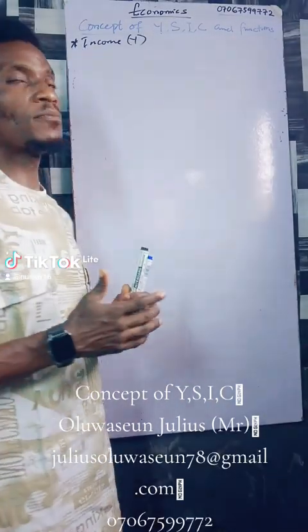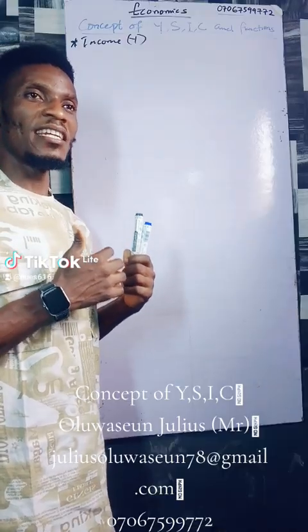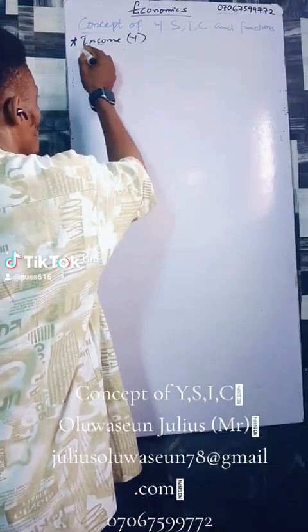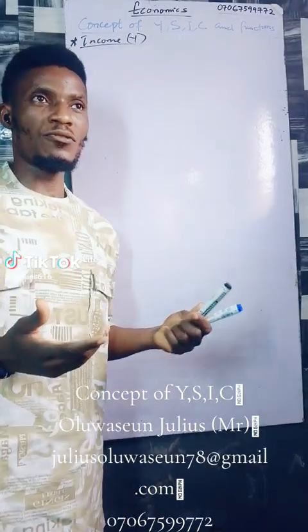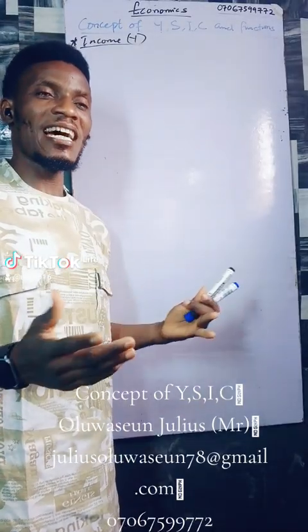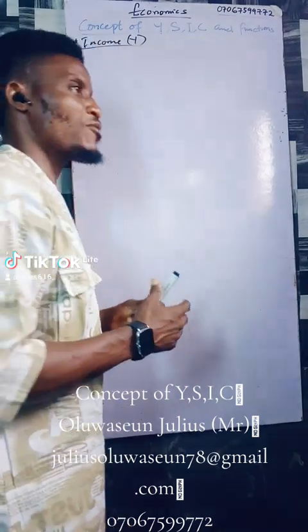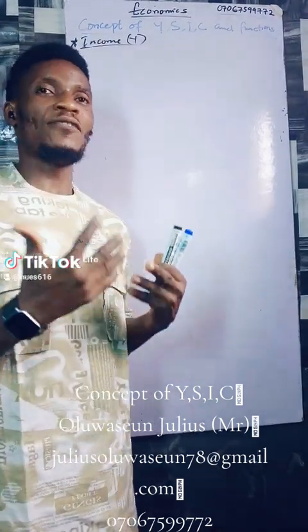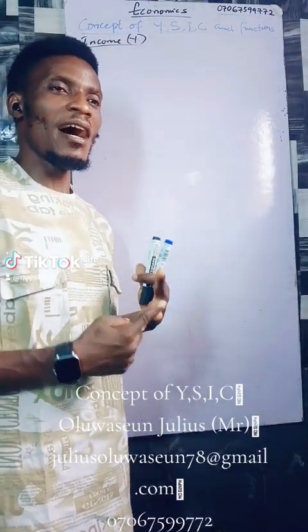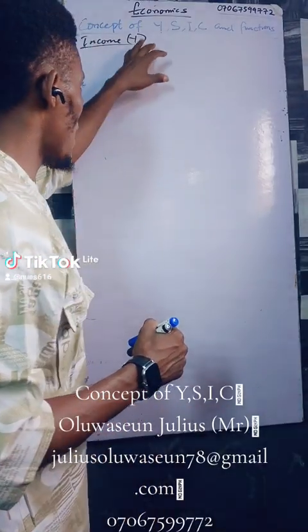Now, when we mention income, like I said, income may be defined as the earnings of an individual, either from sales or services. We have different types of income which I've taught us about. We have income from rent, from wages or salary, from interest, or profits, etc. And I also discussed other forms of income, where we have passive, active, and residual income. So this is the function of income.